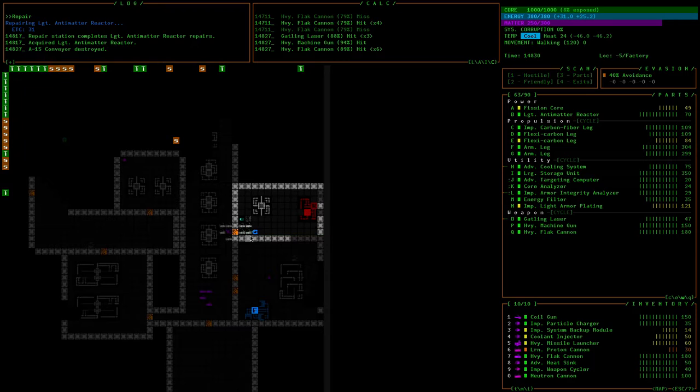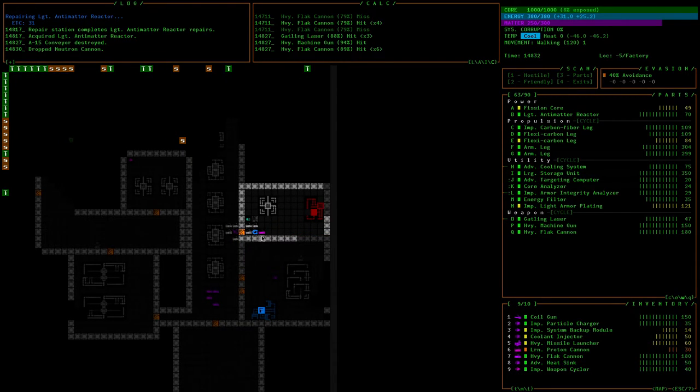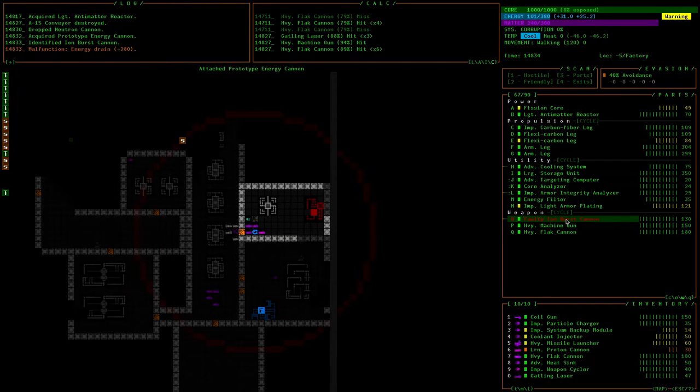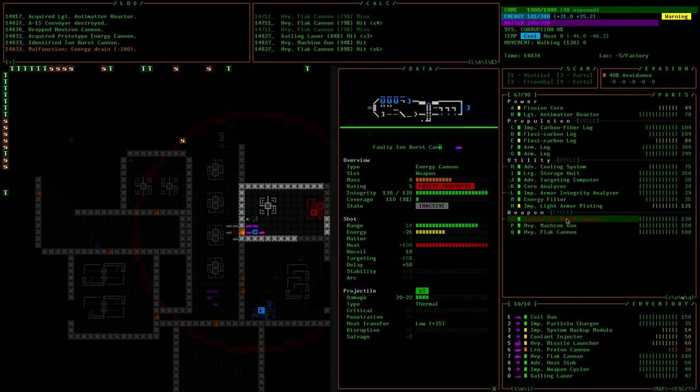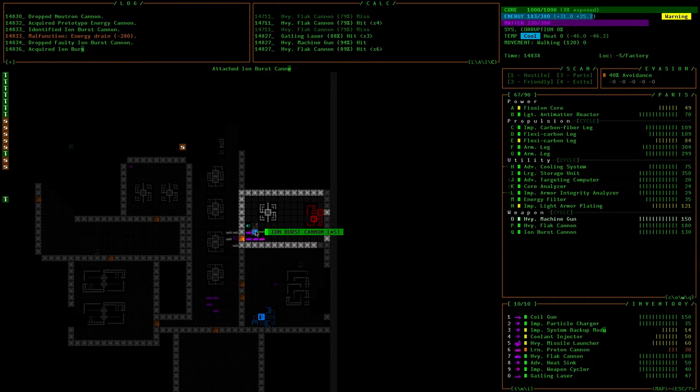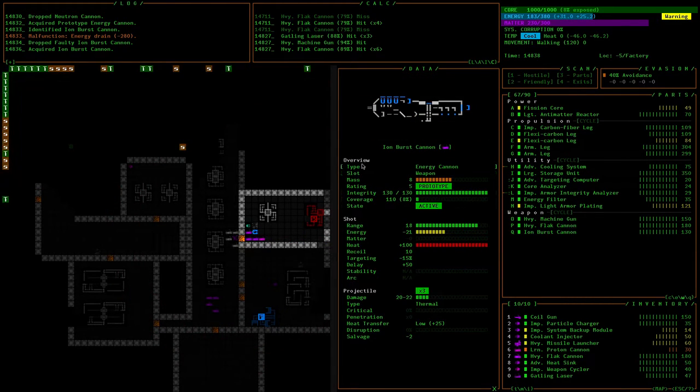Prototype energy cannons, huh? Do we risk it? I think we risk it. Let's see what we got. Oh, but it only drains some energy. That's fine. Ion burst cannon. Seems pretty cool. Is there a non-faulty one? 20 to 22 x3. Oh, look at that heat, though. Plus a hundo. Yikes.